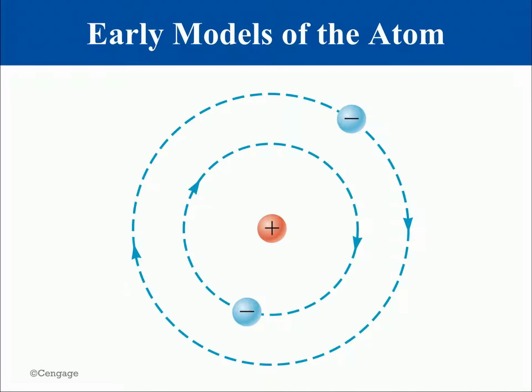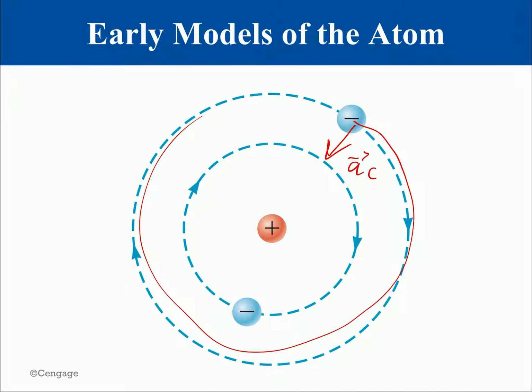Secondly, the electrons in Rutherford's model undergo a centripetal acceleration because they're going in an orbit, right? That requires a centripetal acceleration. However, according to Maxwell's theory of electromagnetic radiation, an accelerating charge would produce an electromagnetic wave. Accelerating charge means change in velocity, means a changing electric field, which produces a changing magnetic field, thus you have an EM wave. But that means that EM wave being produced by the centripetal motion of the electrons would carry away energy.